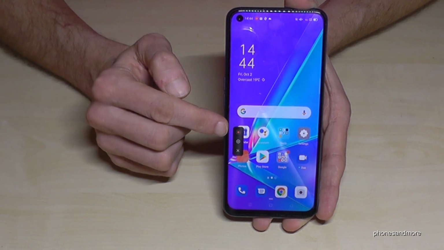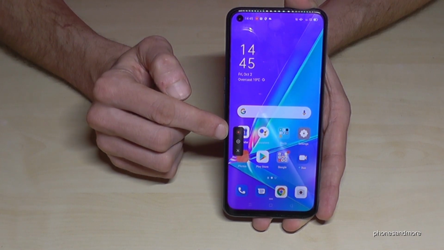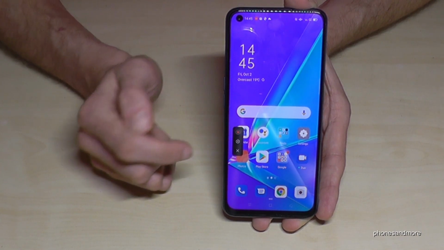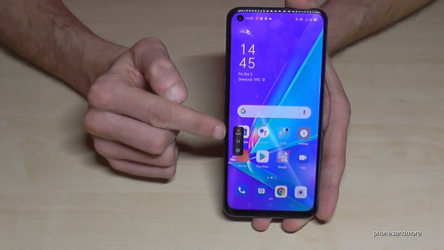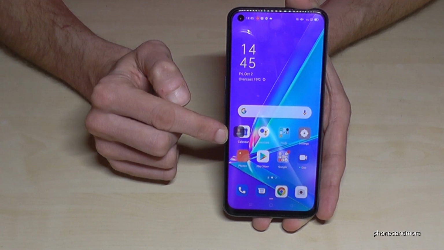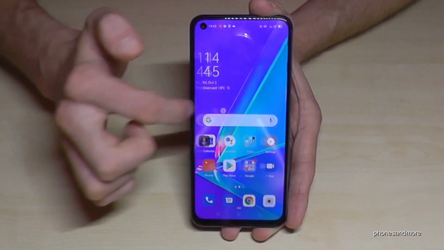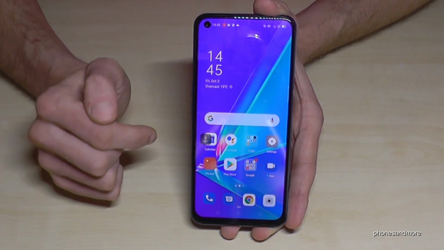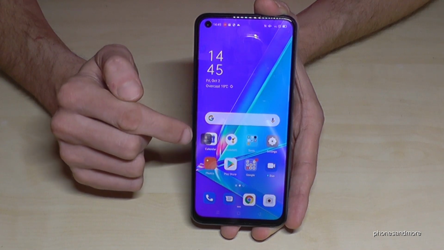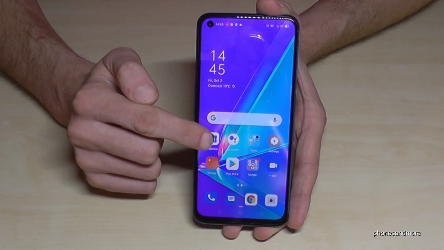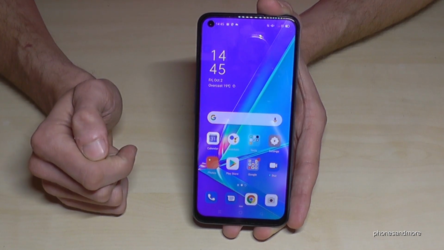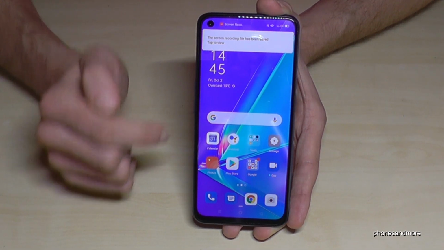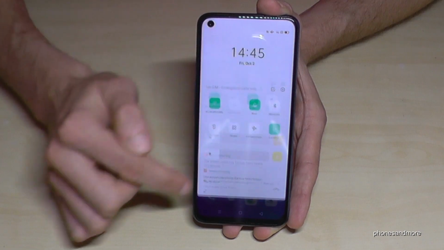And then you have here this little tool to record the screen. If you want to record, just tap here on record, and our recording is running. You can also pause the video sometimes, but now all our actions are recorded. And if you want to stop the video, just go here on the almost invisible tool, go on stop, and our video has stopped.